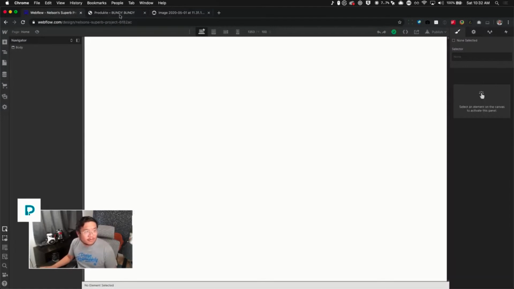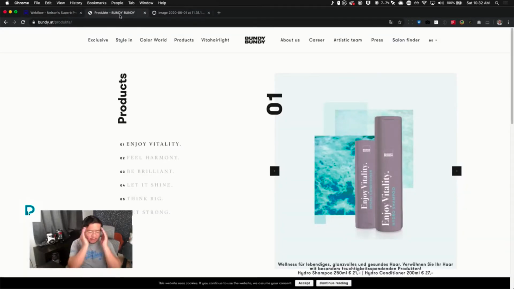Inside of Webflow, recreating this. Actually, here, let me break this down. I see that we have two columns. 1, 2. So that's going to be easy. It's going to be a tab component. And so tab components gives you the tab menu and tab panel. So this will be my tab menu and my tab panel. And instead of having tab menu at the top and tab panel at the bottom, I'm going to put them side by side, probably using grid, not flexbox.